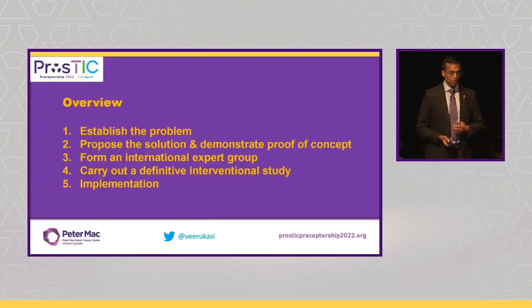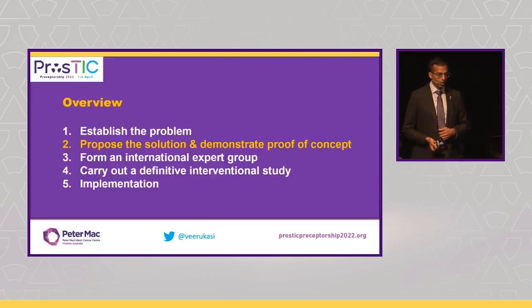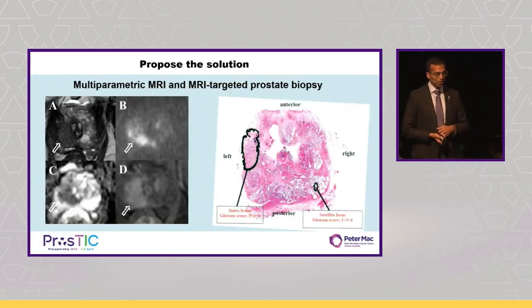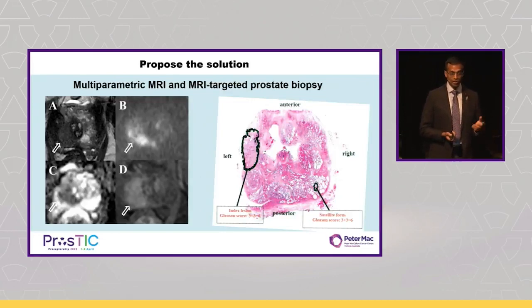So we wanted to propose a solution. The image you see here is actually the first published image of prostate MRI from 1982. If you try hard, you can probably just about make out the prostate. But things have come on a bit since then. What you can see here is a multi-parametric MRI with functional and anatomic sequences. You can see some nice low T2 areas with restricted diffusion in the right peripheral zone, allowing you to target biopsy cores to where that area is. And more importantly, if you use the MRI and it's negative, it may be a triage test to allow you to avoid a biopsy in that man altogether.